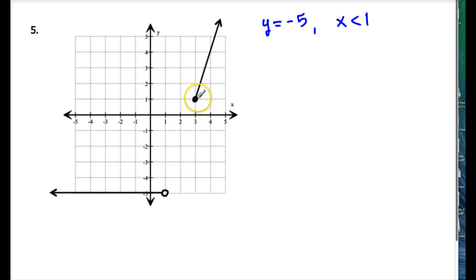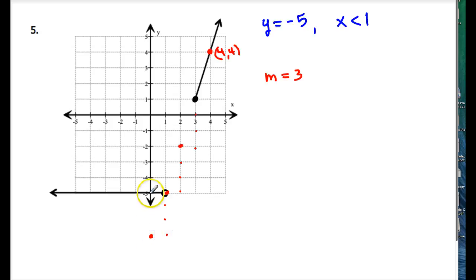And then let's look at my red one. It looks like I have a point right here at (3, 1). It looks like I have another point right here, we'll call that (4, 4). And so its slope is up 3, right 1. Slope is positive 3. If I continue that slope down, go down 3, left 1, there's a point. Go down 3, left 1, there's a point. Go down 3, left 1, there's another point.